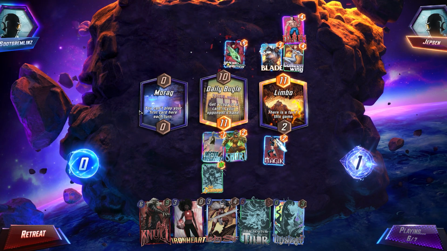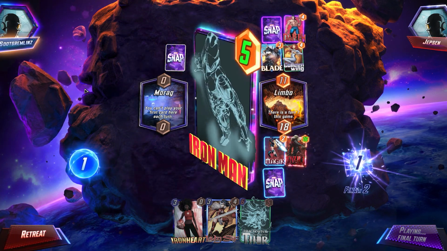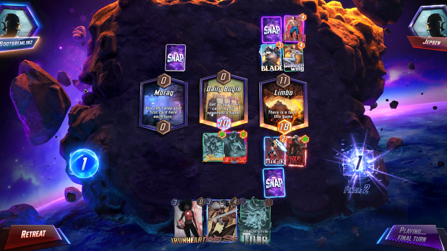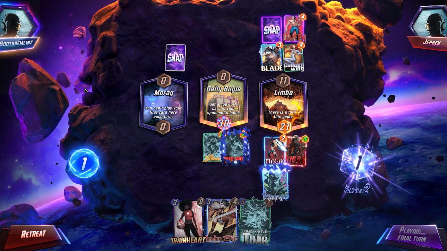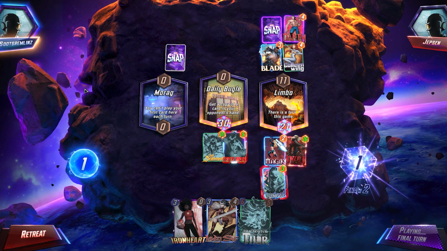She manages to wipe the lane, and on turn 7 we follow it up with Knull, Iron Man, and Mystique, and that is more than enough to win the game. If we didn't execute a full combo, a 10 power Deathstrike feels really good, so I can already imagine how good it will feel when she is more than 10 power.